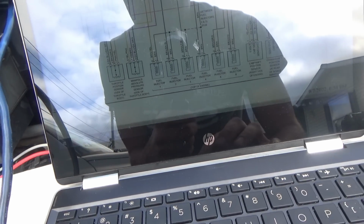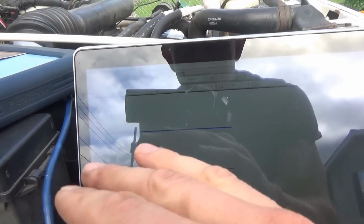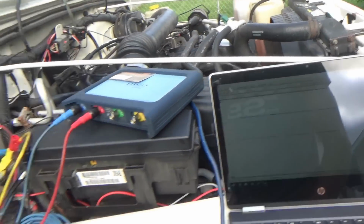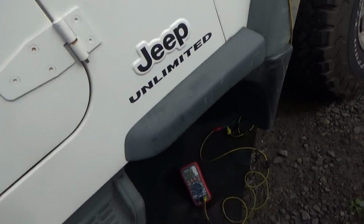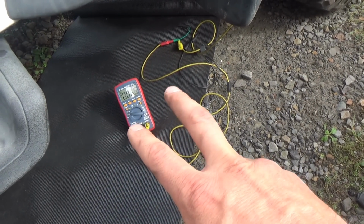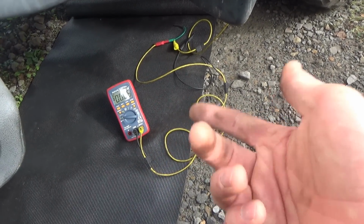So key is on, sensor is unplugged, and on our scope we see that both cam and crank are at 5 volts waiting to be pulled down to ground. This is a pull down design. Now we can grab our voltmeter, and I have the ground lead on the battery. That's important for proper testing. Let's do a voltage measurement on all those 3 wires. 2 of them should be at 5 volts: 1 the 5 volt reference, and the other one the signal wire waiting to be pulled down to ground. Then we can check the ground with a test light. We want to put some load on it to make sure that wire can carry some current.